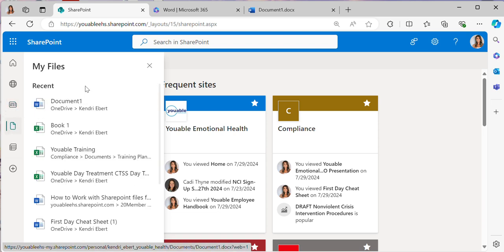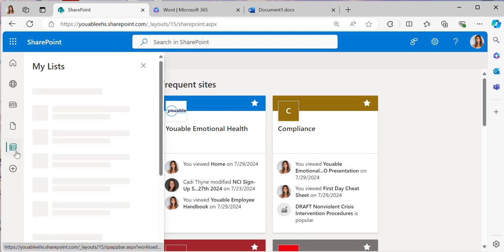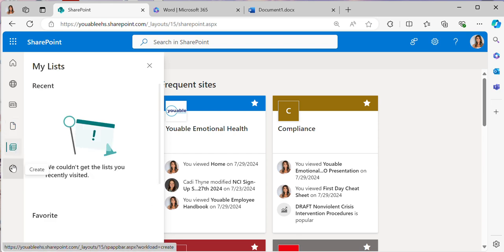My Files will open anything that you have touched recently. So this is that Word document that I just opened as an example via the app launcher. So anything you've recently opened or touched will show up in My Files. And My Lists we also don't necessarily use yet, so don't worry about that one.